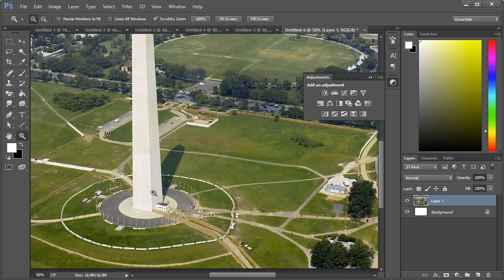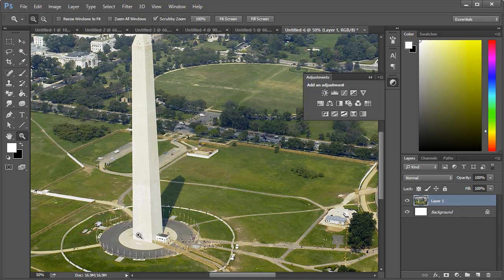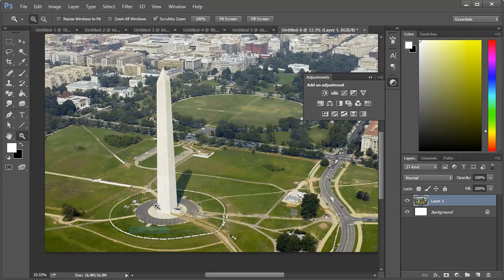So you have to determine, how much of this do you want to cut out around? I think just this portion here. Otherwise, the grass may not blend very well in with the existing photo or the landscape that we have going. So I'm going to use the pen tool again. Come up. You want to go just inside. Start right there. We don't want to include the shadow as well.